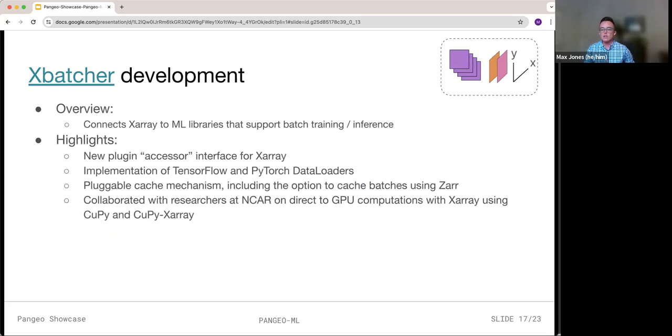First of all, a simple accessor interface for Xarray. We've implemented new TensorFlow and PyTorch data loaders, provided a pluggable cache mechanism that leverages Zarr. And I want to acknowledge the great work Megan and others have done on GPU computations. It was great collaborating on some of the SciPy and other blog posts and outreach activities related to this work.